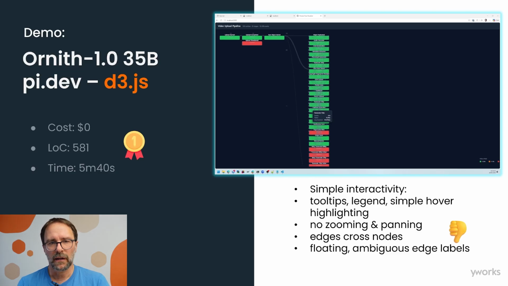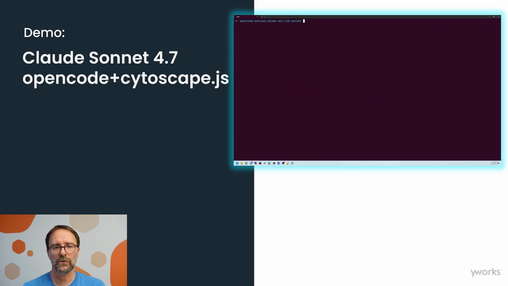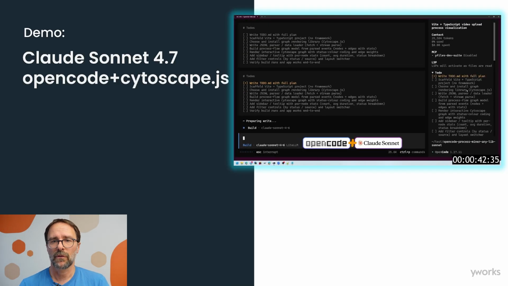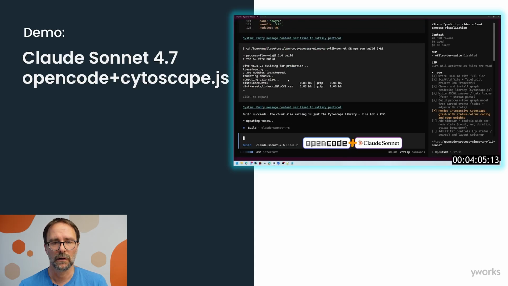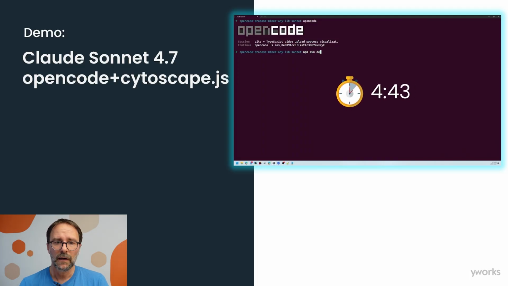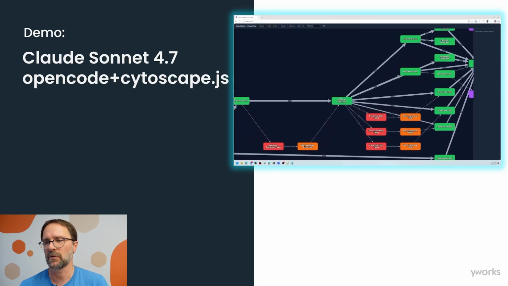So what if I tell it to use something that is more specific to the topic of graph visualization? I specifically asked the LLM here to not use D3.js and also not yFiles, but choose a library on its own for the task. And in this case, it came out and used Cytoscape.js, which is a simple graph drawing visualization library. And again, at first look, it's quite okay, maybe not really pleasing, but the data seems to be there at least.